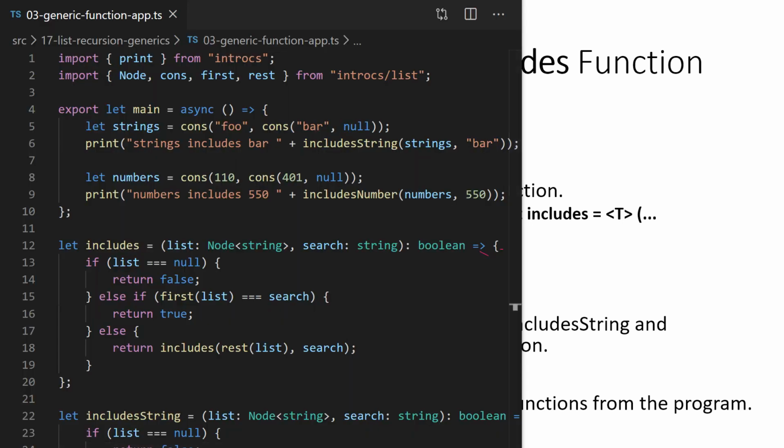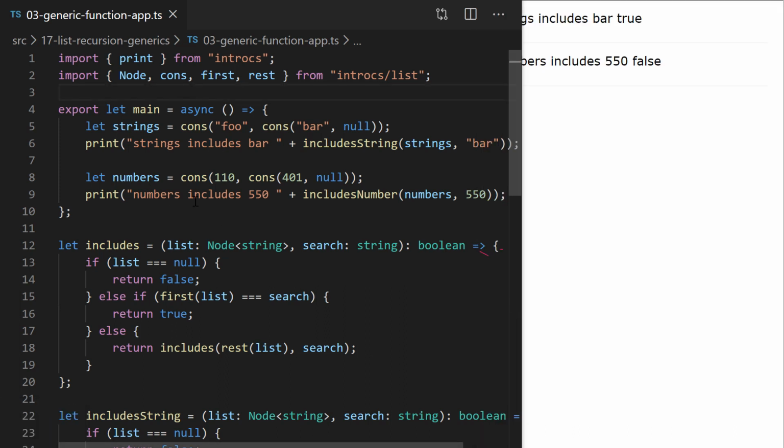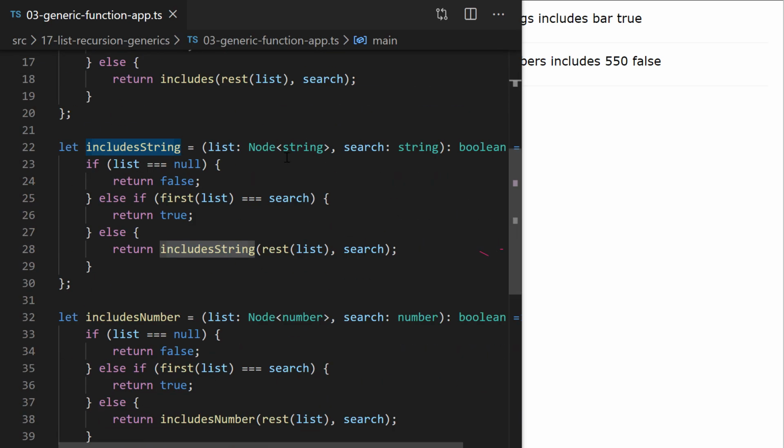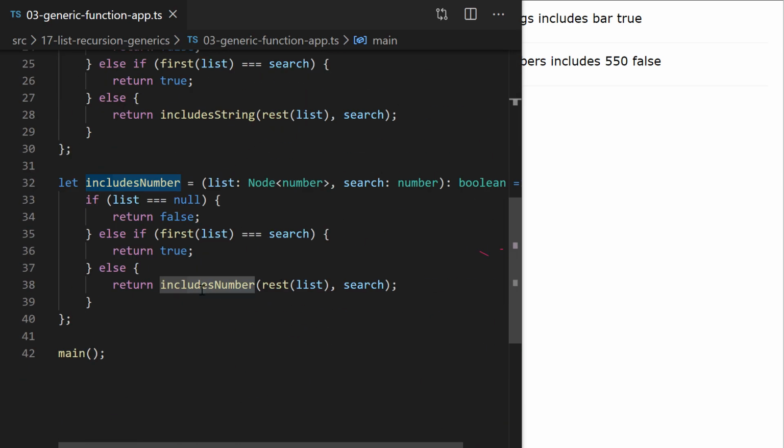So let's actually take a quick look at this. Here is my O3 generic function app. And you'll notice we make a list of string values. So foo followed by bar followed by null, 110 followed by 41 followed by null. And then we are calling for each of these, does the list strings include the string bar using the includes string function? So that's defined here. And the includes number is defined down below it.